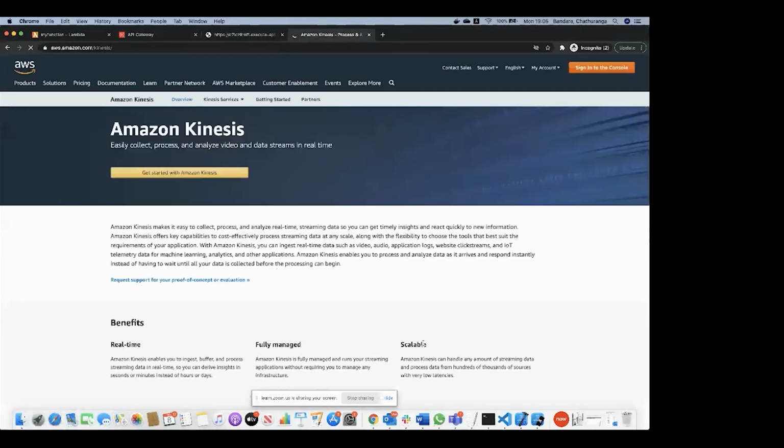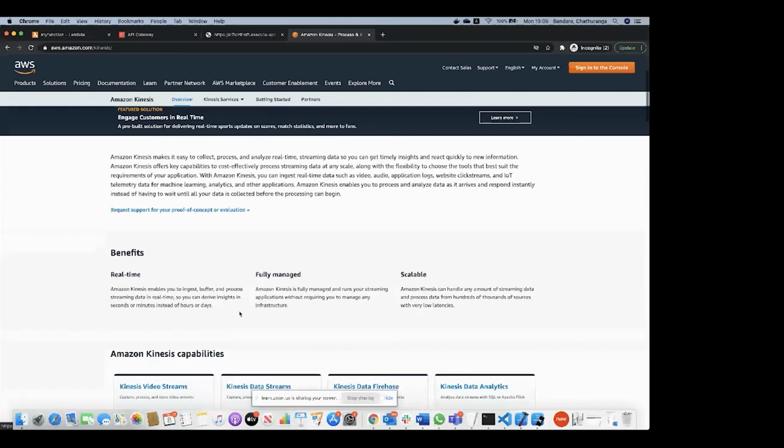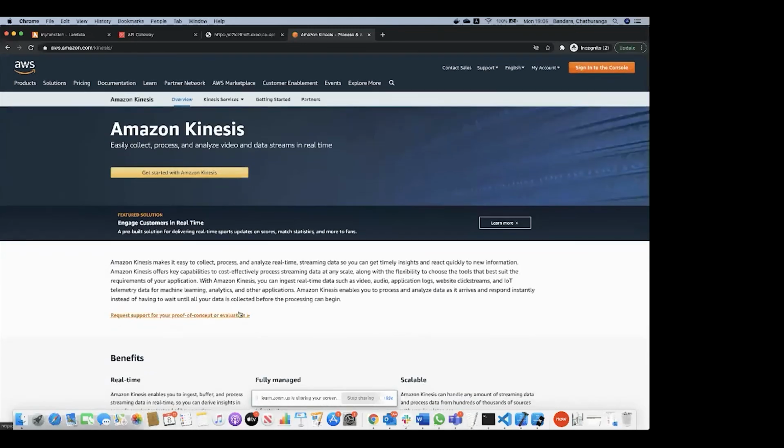Kinesis is actually an event processor. So you can have your IoT device. Let's say, for example, you have a Bluetooth device, right? So your Bluetooth device will communicate with your mobile app, and the mobile app every 5 seconds will be sending data to your Kinesis streams. So Kinesis is an events consumer.